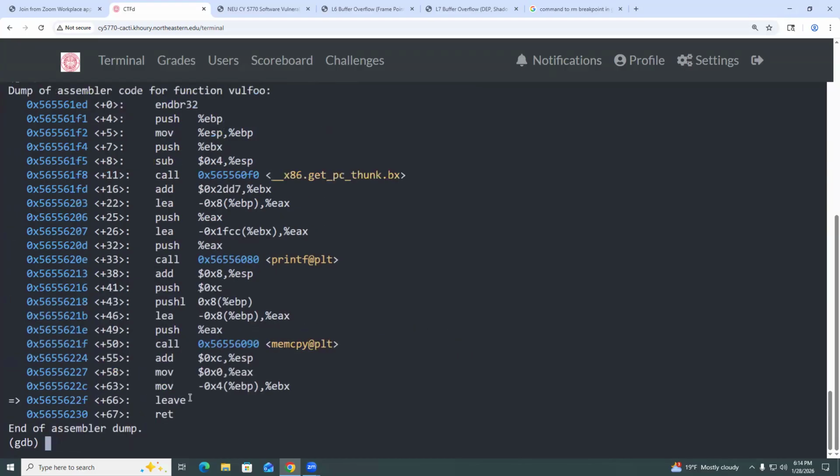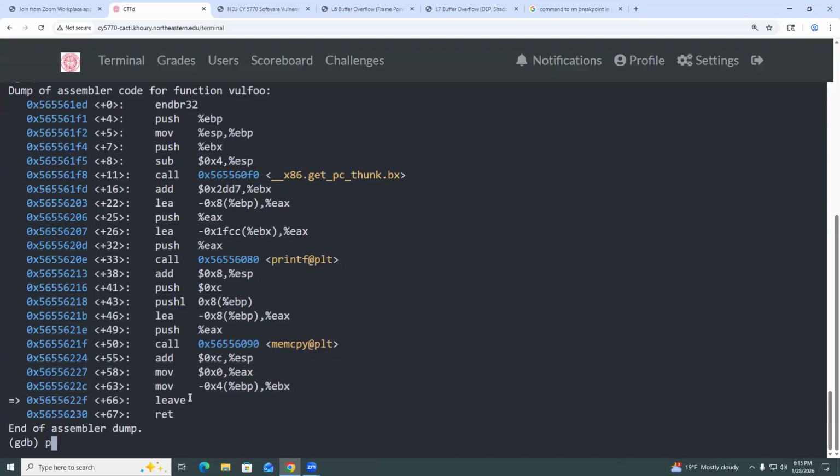the leave. Okay. Remember what is leave? The leave instruction is basically equivalent to 2 instructions: move EBP to ESP, then pop EBP, right? So after this, we're going to put EBP into ESP.